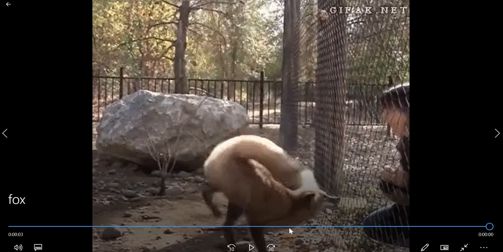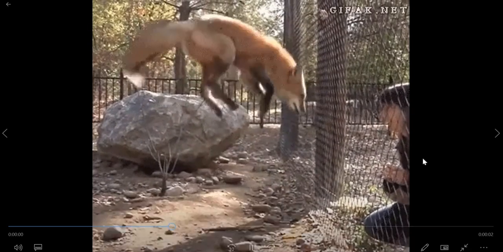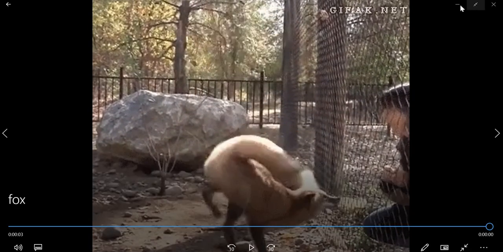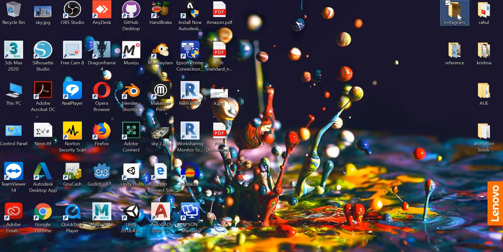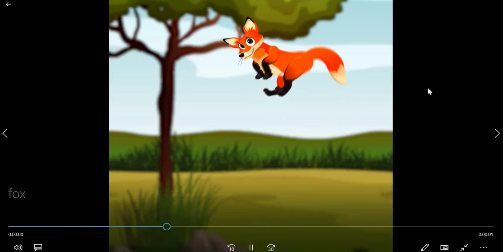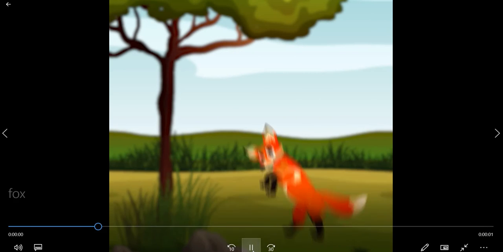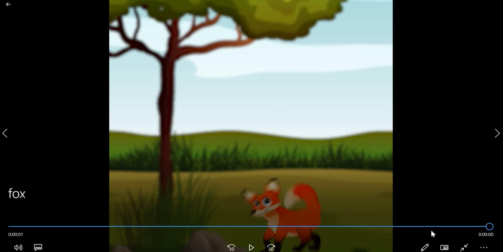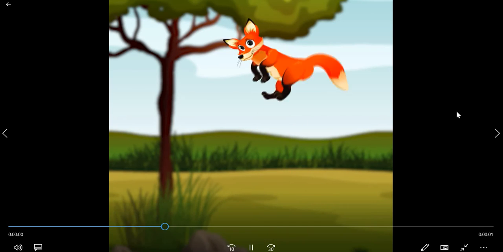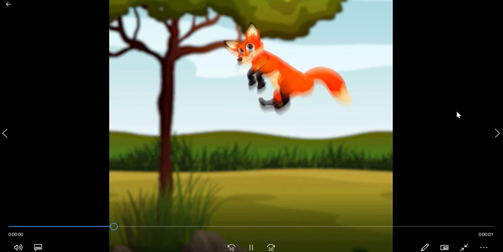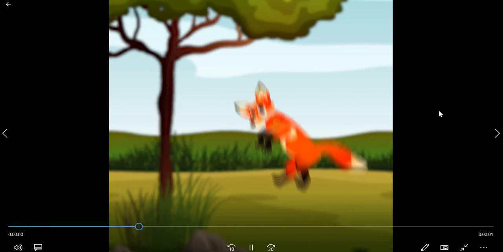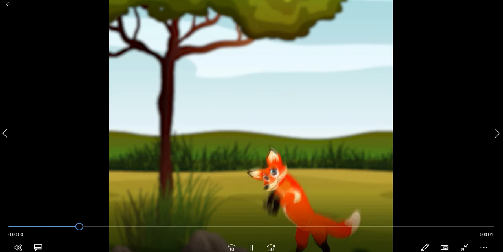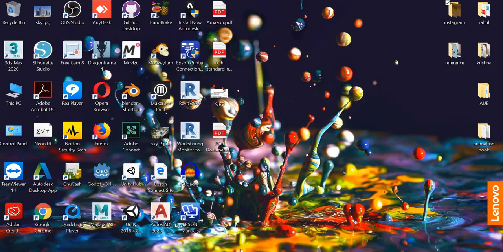Hello everyone. I'm using this reference today to create an animation of a fox jumping, and this is the animation that we are going to create. We'll download the fox from freepik.com, and we will rig it in After Effects using the Duik Bassel plugin and do keyframe animation, and then put a background and render the scene. All right, so let's get started and see how this is done.